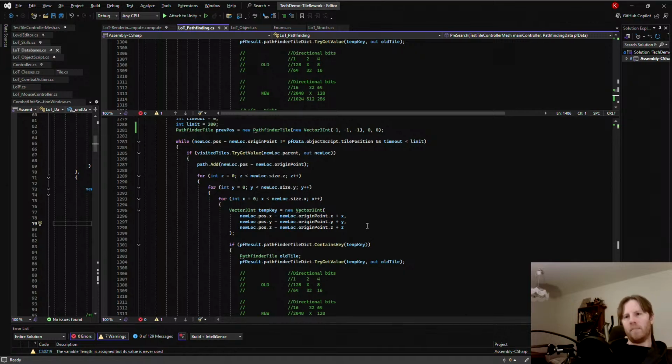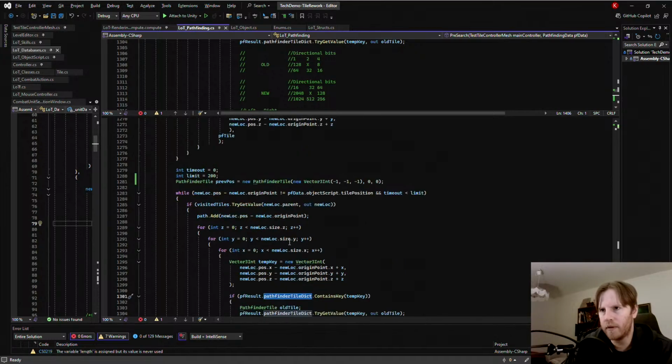I see what's happening here. So first I get my Pathfinder tile dict.